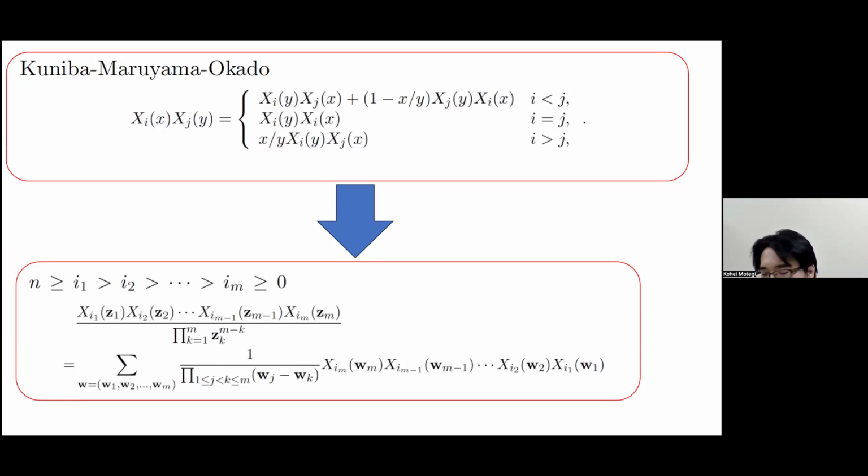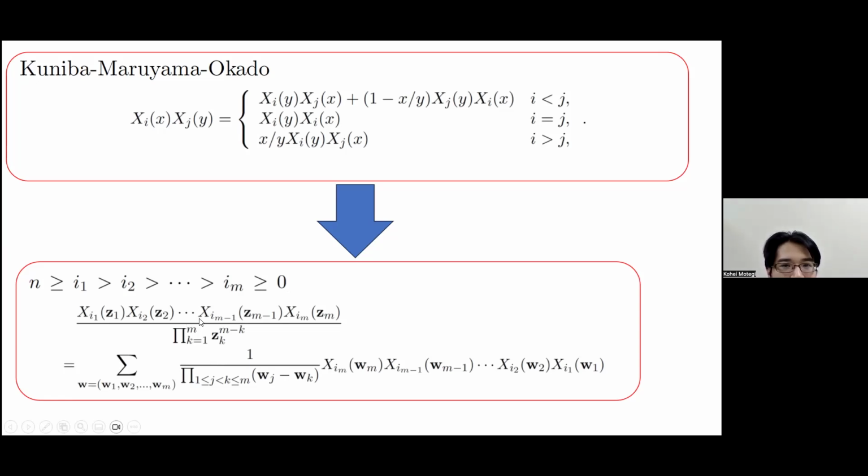But for this Q0 case, the commutation relations they showed are very similar. It's a little bit different, but basically it looks very similar to the commutation relation which I showed. So we can use the argument by Shigechi and Uchiyama again, and you can derive multiple commutation relations.